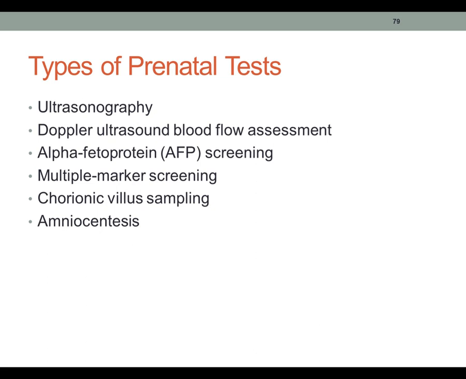And then we have an amniocentesis, and that's just where we analyze the amniotic fluid. And also we can evaluate fetal condition when there is Rh positive sensitivity or sensitization.